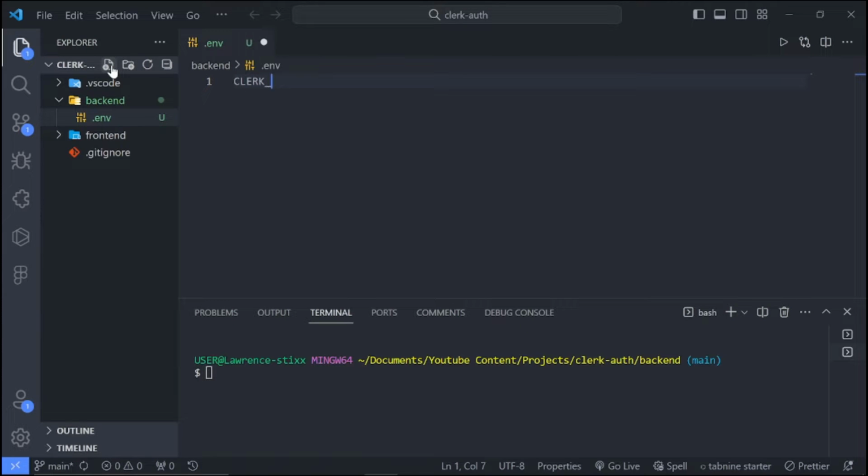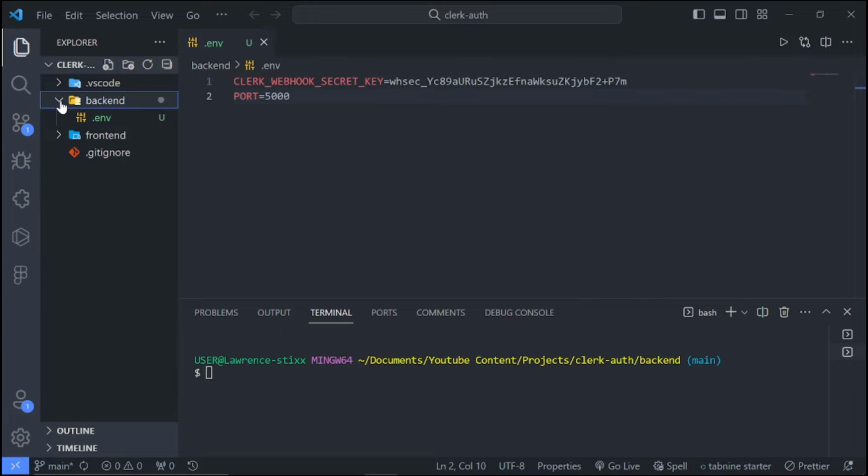So call it clerk underscore webhook secret key. Then you paste that. We'll also paste in the port we'll be using, which will also be 5000. Then save it.